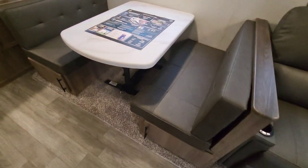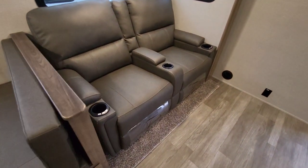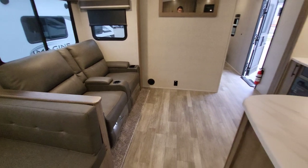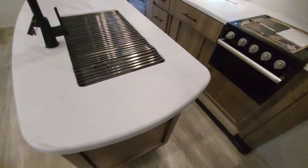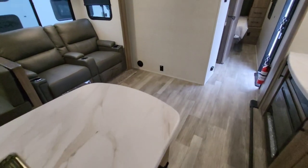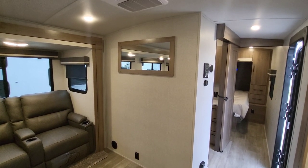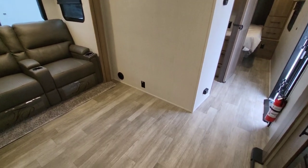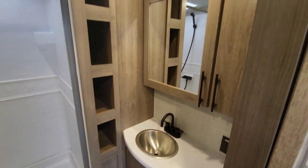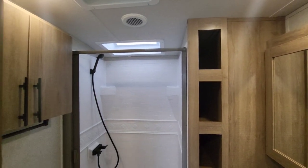Done with a removable table that obviously makes down for extra sleeping. And then theater seats — if I was able to run 110 power right now, you could light those seats up as they do plug into one of the outlets. Then your island with a large sink and pull-down faucet, cabinetry underneath. The only oddity with this particular camper is this wall — they put a mirror to kind of break it up, but that's the only unique thing because of how the bathroom is laid out. It's still a nice use of space. I love how Grand Design usually goes all the way to the ceiling with their cabinets and will usually double up their medicine cabinets as well.